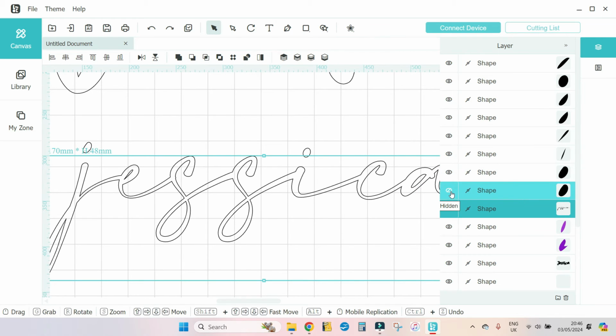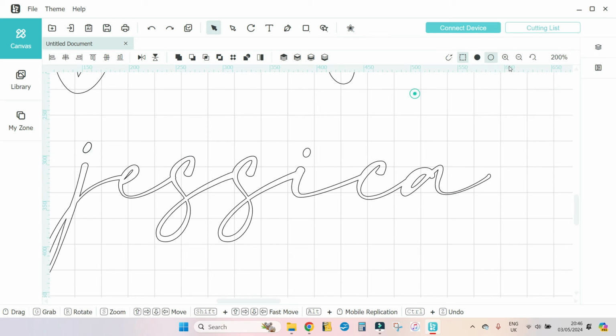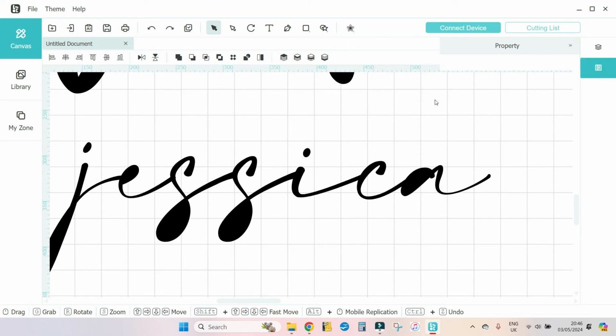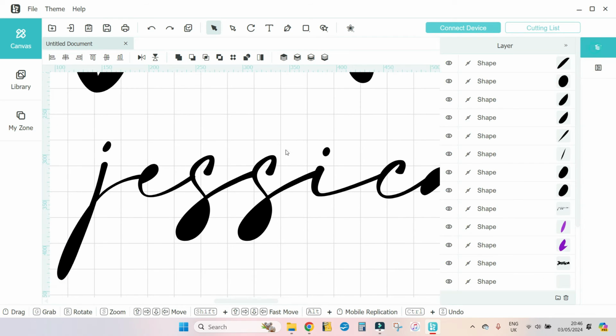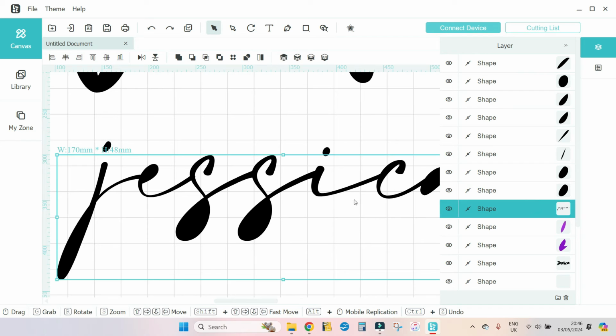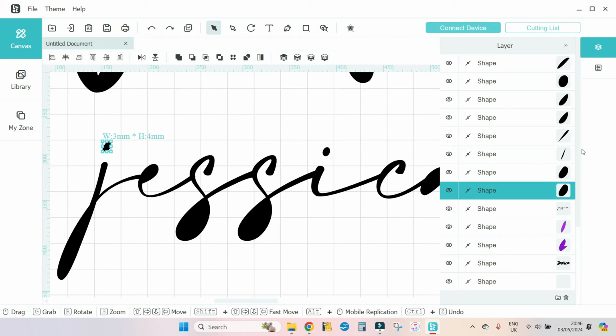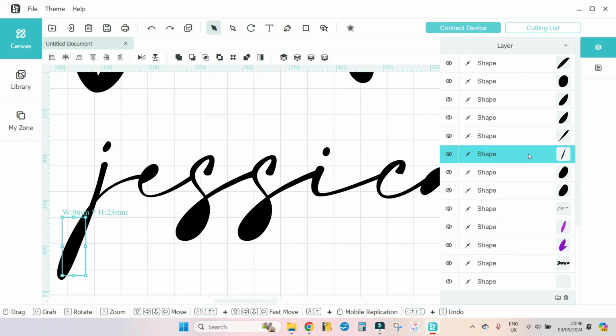So let's just see which one. Oh, let's go back to this mode. So yeah, we can see here that we've got the centers already blacked out as well. So we've got our actual letters. The first one is the dot for the J. The next one, we've got 2 for that one for some reason. Then we have the section which is in the middle of the J.